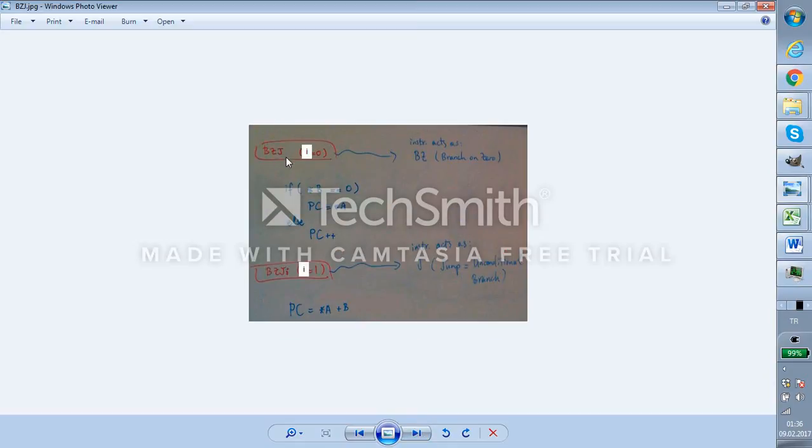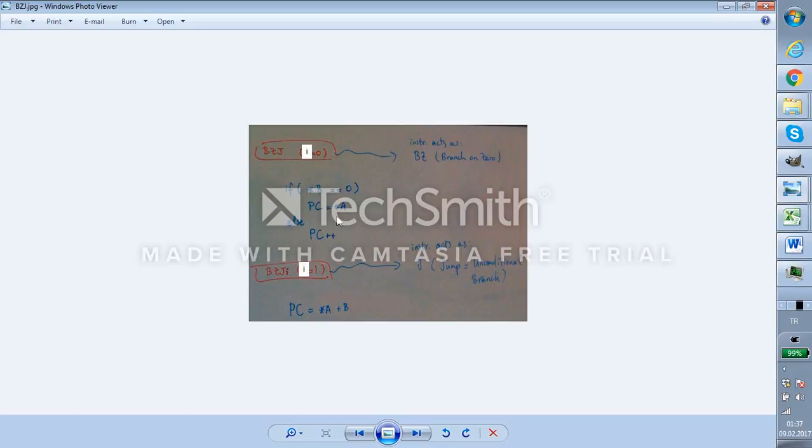So BZJ, regular BZJ, meaning immediate field is 0. BZJ little I, meaning immediate field is 1. So this is what they do. BZJ means branch on 0 or jump. The regular one with little I 0 is actually BZ. BZJ little I is really J, jump. So jump is an unconditional branch. A branch is a conditional branch. And the condition is star B.